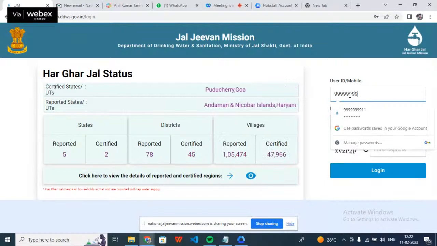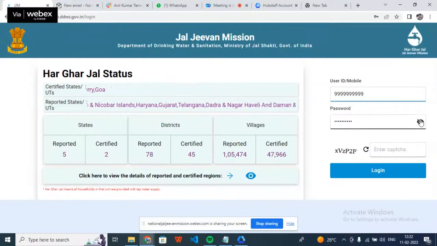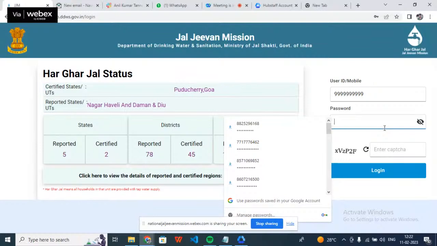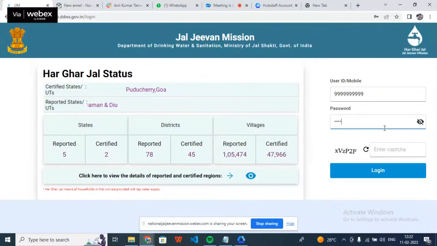The mobile application is not available for district level authorities. It is expected that district level authorities will only log in to the web application and approve whatever data is coming through the web application or mobile application from the fields.